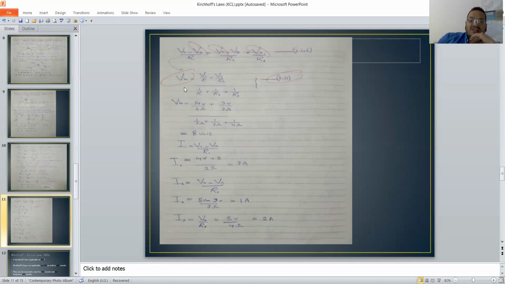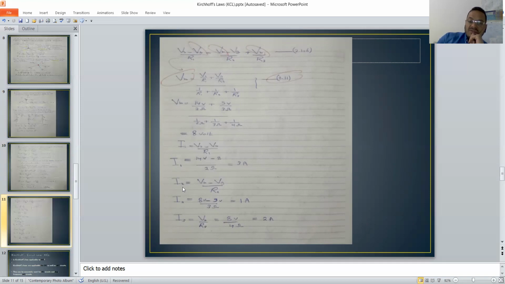And honestly, it's very important to us because without it, we can't determine the results of I1, I2, I3. Now let's calculate the result of VB equal 8 volts. By it, we can calculate I1 because it equals VS minus VB divided on R1. VS, we know the result. The author gives it to us. I1 equal 8 divided on R1, 2 ohm, equal 3 ampere.